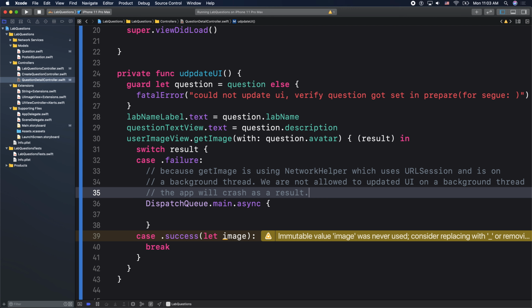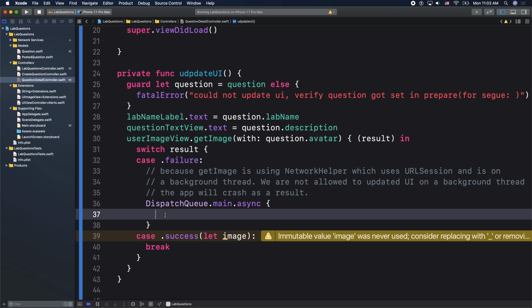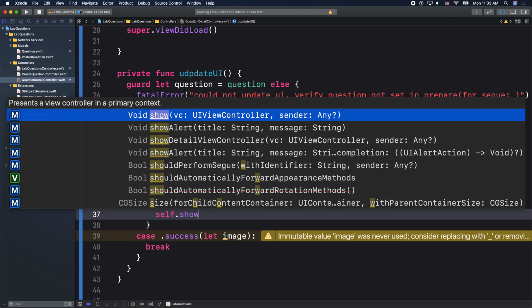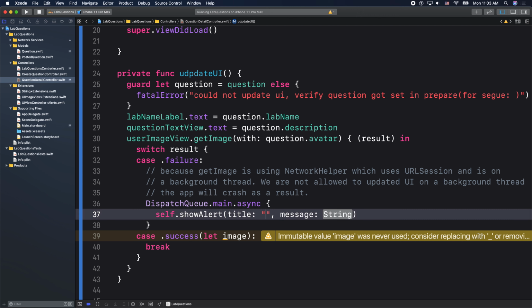In case of failure, I would just put like a warning, or I could do many things. I could put an alert controller. Either way, I have to let the user know something went wrong. Okay, so like in this scenario, yes, a warning, an alert, anything we could tell the user. In that case, we'll just tell the user something using the alert controller. So we'll actually just say self.show alert, and we'll say.